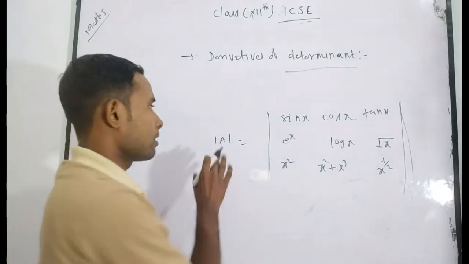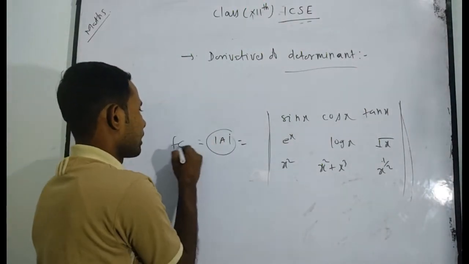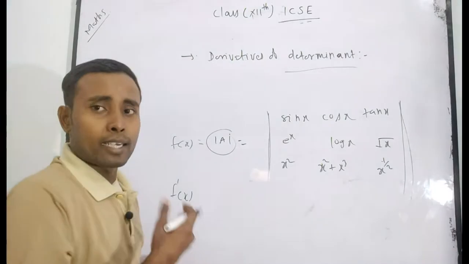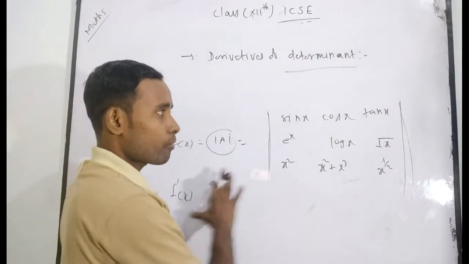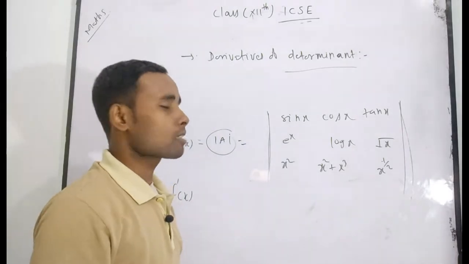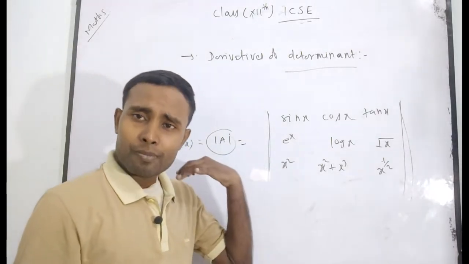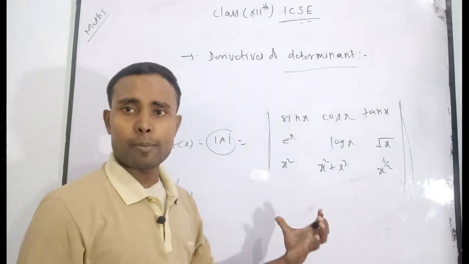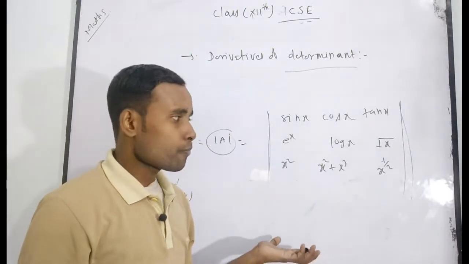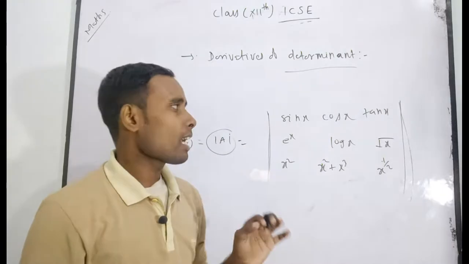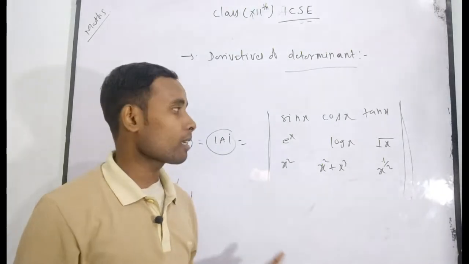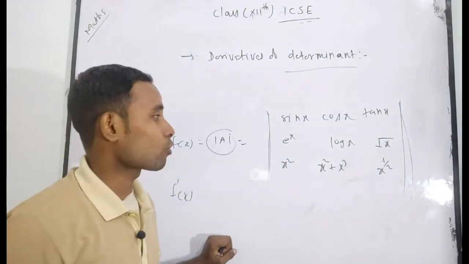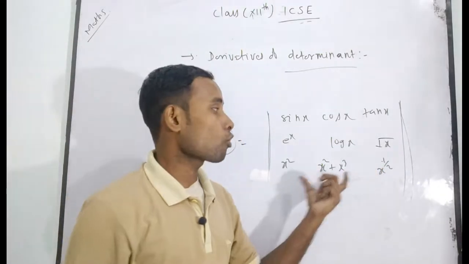Now we have to differentiate this determinant. Suppose this determinant is named f(x), and you have to find f dash x. In that case, how can you find the derivative of this determinant? Definitely you will tell me, sir, the simplest way is to firstly find the value of f(x), that means the value of this determinant, and then simply differentiate. But it becomes lengthy, and sometimes you will fall in trouble due to complexity, because the calculation will be more complicated when the given function is more complicated, with different kinds of functions.